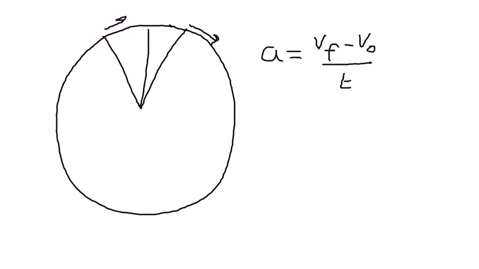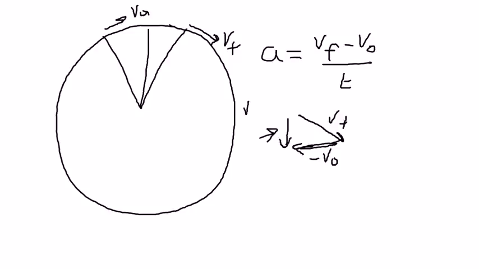If I were to strictly subtract v final from v initial vectorially, I would have the following situation. So this is v final, and then v0 ends up looking like a vector. Now remember, it's minus, so I have to draw it in the opposite direction. So this is v final, this is minus v0, and you'll note that this gives me v final minus v0, and sure enough it's pointed towards the center of the circle.